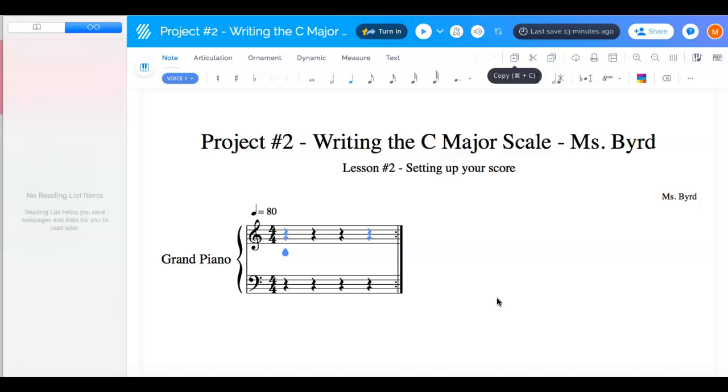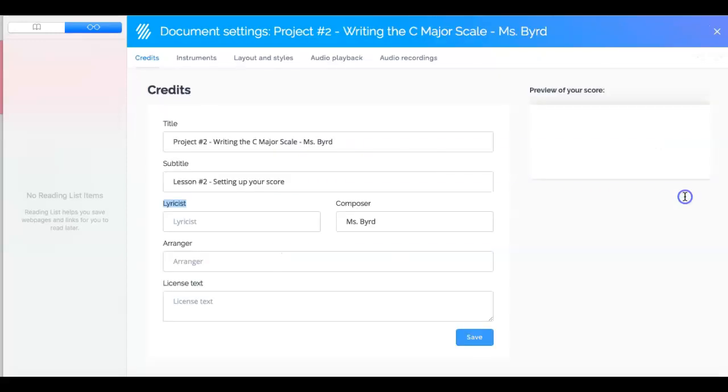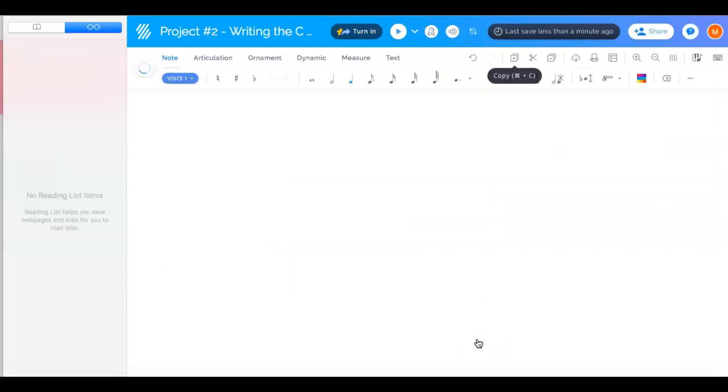So now, this is Lesson 2, setting up your score. This is already set for you. You don't have to do anything to that. Just leave that there for now. You can put your first name here if you'd like. You're going to do that before you turn in your project after you finish watching lesson number 5. You would simply double click on it, and then you would highlight or do whatever you have to do. You can delete what's there and put your name there. When we get to lesson 5, I'll tell you what you're going to put here. Then you can save it. You're not going to turn this in until it's complete, so you don't have to do that right now.